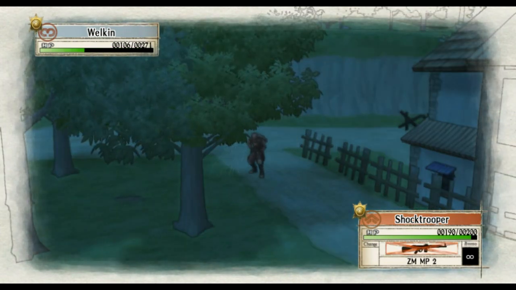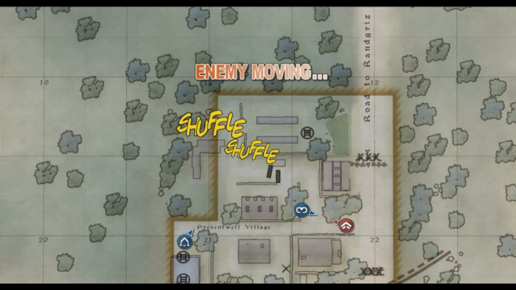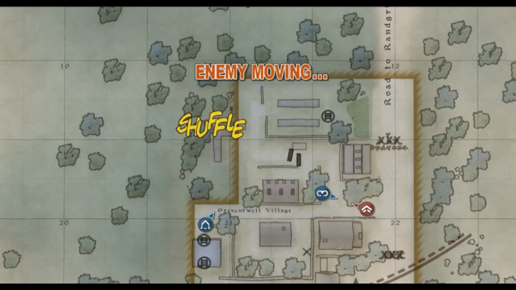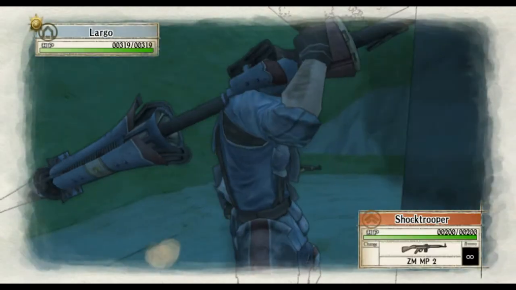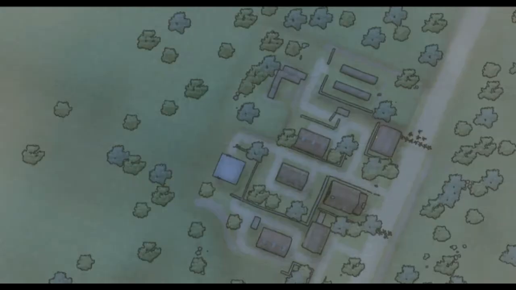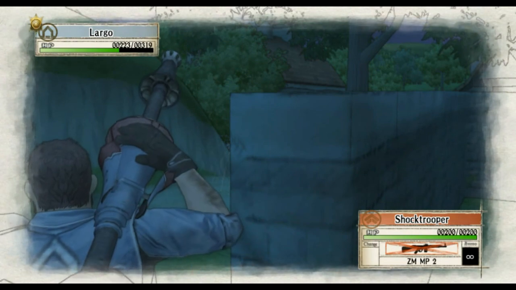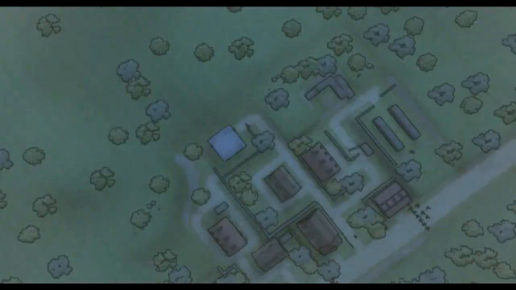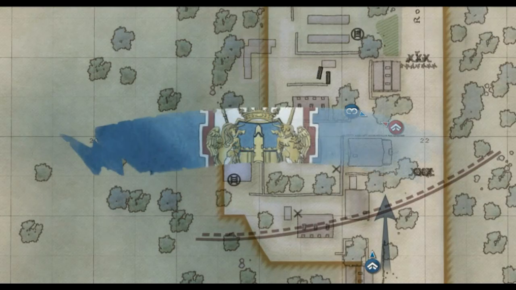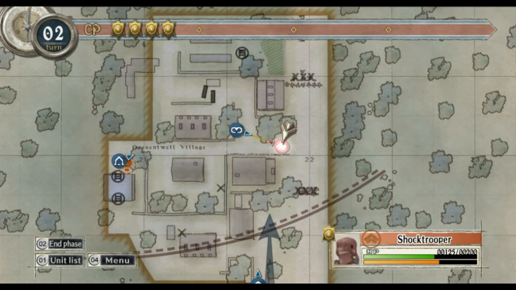Darn it. Now! Could have done with some headshots there, Welky. That was a bit random. But Largo's still alive, but I've now got a lot to deal with. And he's moved himself out of the way again. I can probably ignore him. I can't use any orders either. Okay.